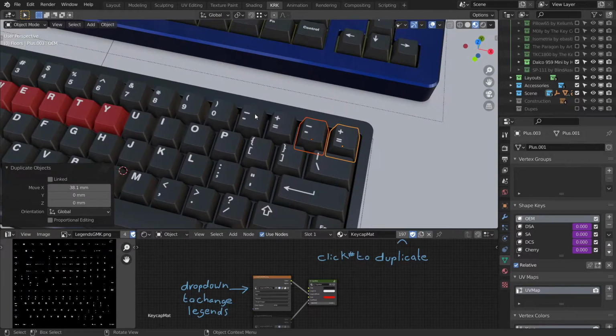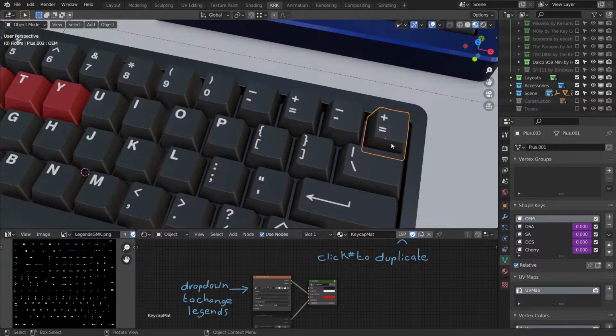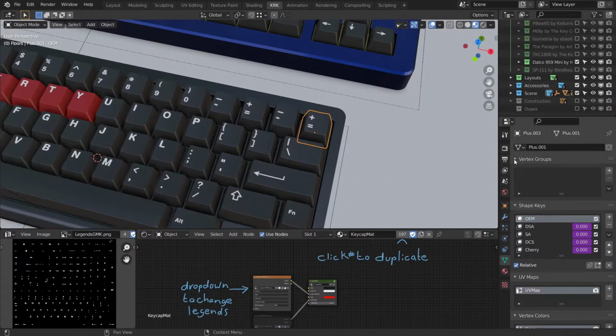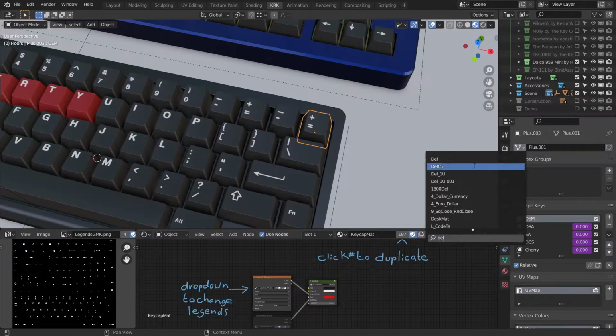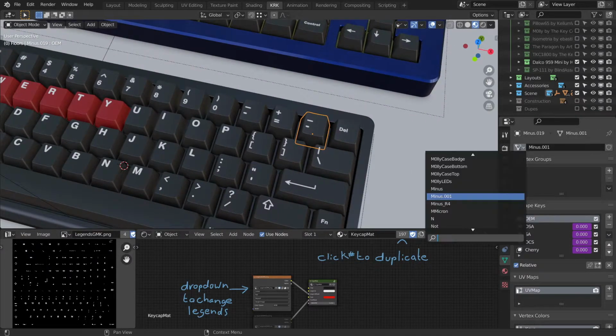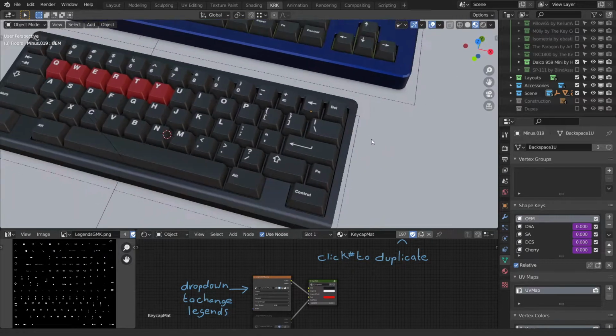So now we have duplicates of these, and they have their own object data. They won't be the same, plus and plus.001. But these are not what we want. We can just relink them. So with the drop down here, I can put a delete key in there. And again, with a backspace. There we go.